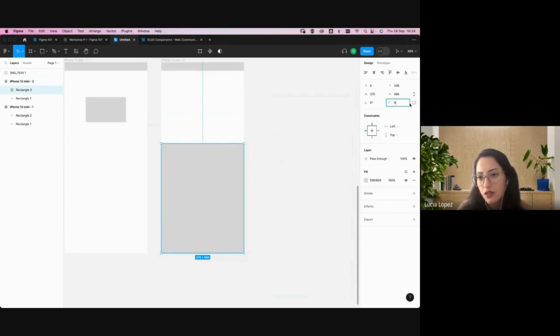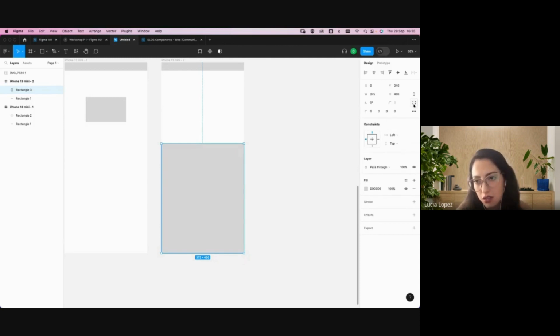So here, if you see my cursor on the right, you can change the corner radius. If you want to change all the corner radius, you can do that here. But since I only want to change the top corner radius, I can click further on the right and change them independently.